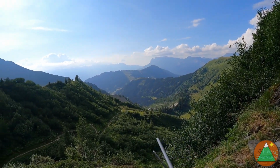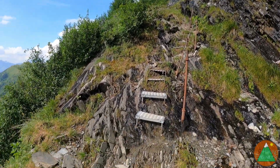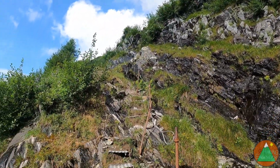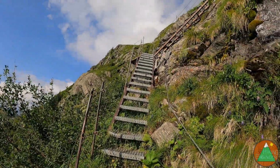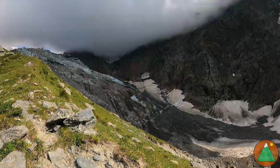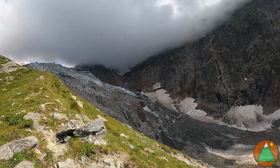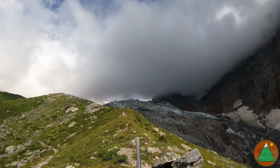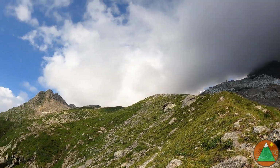So there's the valley we came up from. Crossed over this drainage, and now it's getting steep, unfortunately, for the last, I don't know, 700-800 feet maybe. And we got some steps right here. Getting up there. We have some steep steps now. Impressive view of this glacier here. Just heard some cracking or some rock fall or something. You can't see Blanc, but you can start to see the snow up there to where we're going eventually.